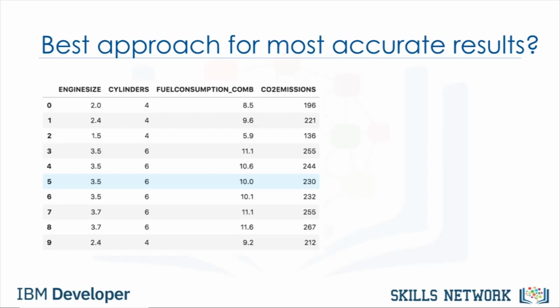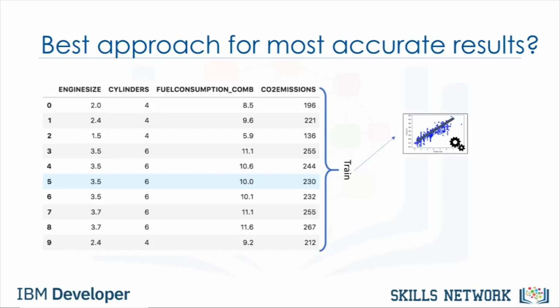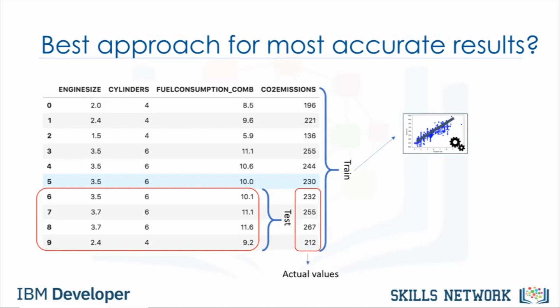One of the solutions is to select a portion of our dataset for testing. For instance, assume that we have 10 records in our dataset. We use the entire dataset for training, and we build a model using this training set. Now, we select a small portion of the dataset, such as row numbers 6 to 9, but without the labels. This set is called a test set, which has the labels, but the labels are not used for prediction and are used only as ground truth. The labels are called actual values of the test set.